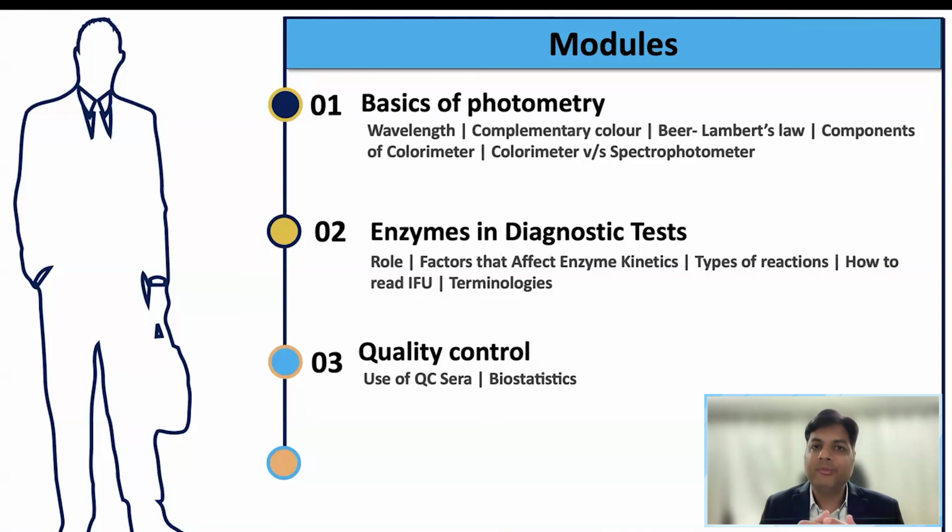In the second module, we understood the role of enzymes in diagnostic tests, in which we understood the role of enzymes in the human body, what factors affect enzyme activity or enzyme kinetics, and what the different types of reactions in a pathology lab are, like endpoint reaction or kinetic reaction. We understood how to read any IFU by any company. And we also understood certain terminologies which are frequently used in pathology labs or the IVD industry.